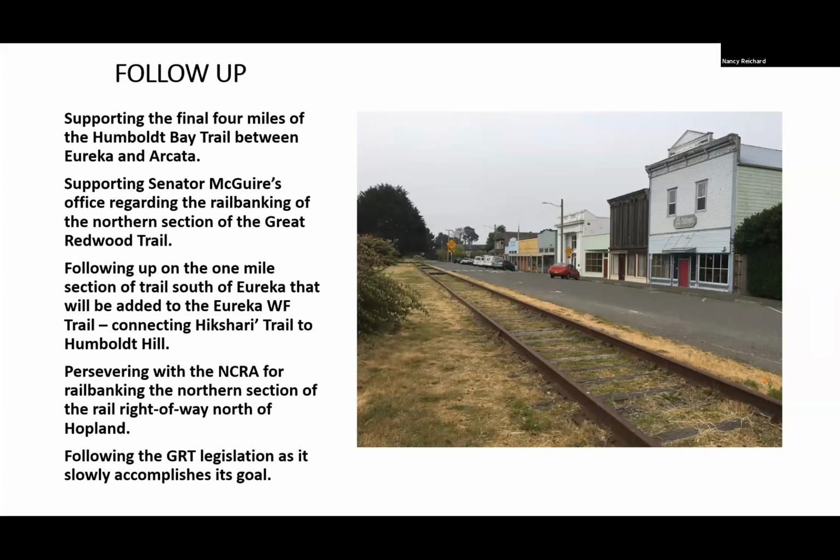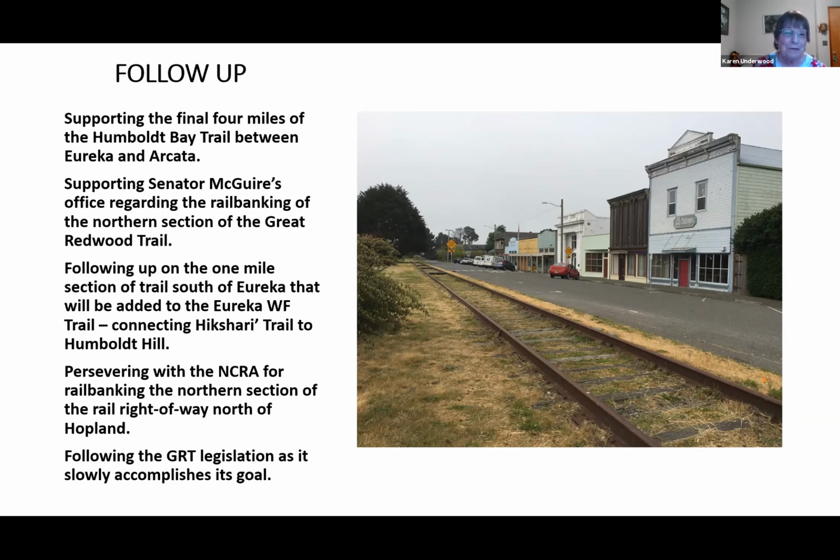This is our follow-up, which we do. We're continually following up on trails: supporting the final 4 miles of the Humboldt Bay Trail between Eureka and Arcata, supporting Senator McGuire's office regarding the rail banking of the northern section of the Great Redwood Trail, following up on the 1 mile section of trail south of Eureka that will be added to the Eureka Waterfront Trail. This will be connecting Hickshari Trail to Humboldt Hill, hopefully to be done next summer. And that will really offer the residents of Humboldt Hill a safe route to Eureka by bike or foot.